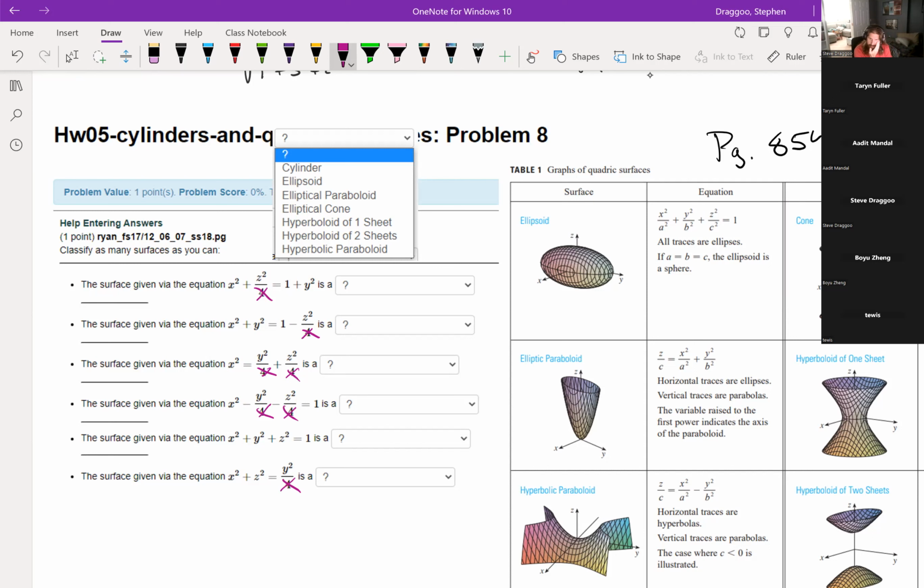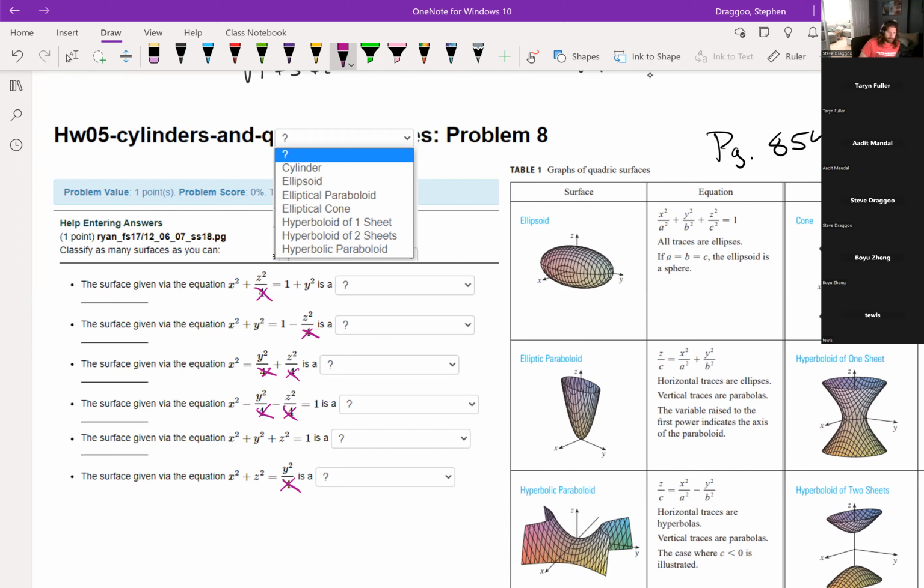In the end, all those numbers are going to do is just stretch our shape in some particular direction. Or maybe it'll shift it up or down by some extra value if we're adding a number in. But it's not all that helpful for just identifying what the shape looks like. So I'm just going to ignore every number that's in these problems. And by ignore, I mean, I'm going to think of every single number as either a 1, a -1, or a 0. All positive numbers, I'm just going to pretend are 1. All negative numbers, I'm going to pretend are -1. And any number that's not present will just be a 0.